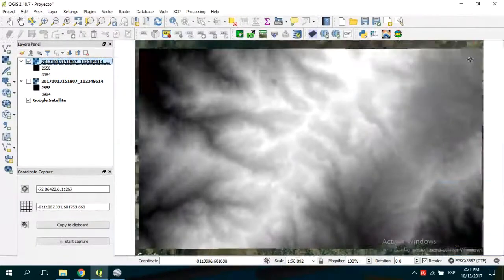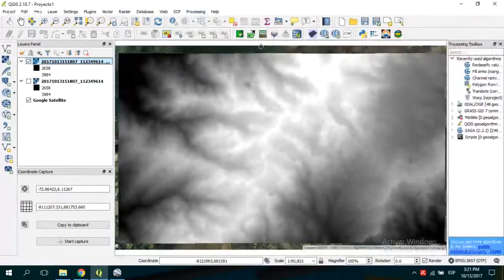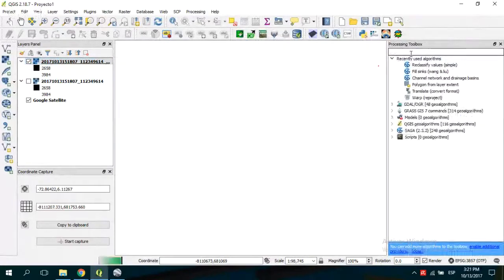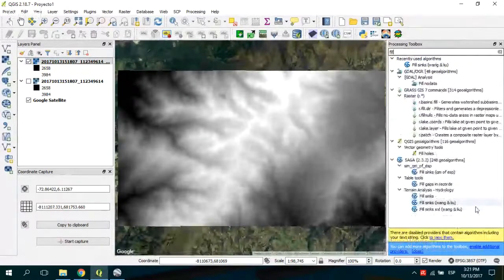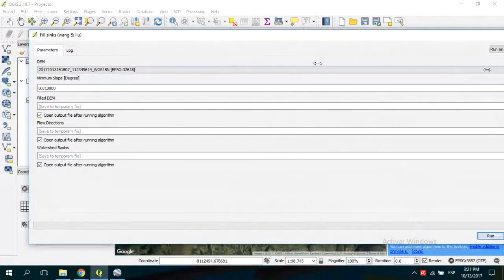Okay, so for our tutorial, what we are going to work with is the processing toolbox. So on the processing toolbox, first we need to fill sinks to have a hydrologically correct basin. So I have fill sinks of Wang and Liu. Okay, and we are going to work not with this one, but rather with the UTM version.